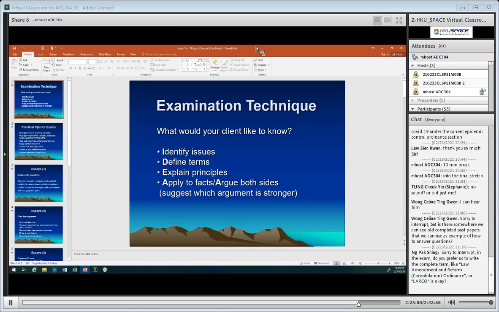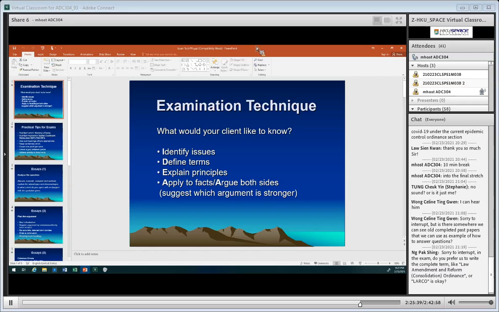Also, with regard to cases, do you need to remember both names? Well, yes, if you can, because it's a source of law. What happens if you can't remember both names? Well, one name will do. What happens if you can't remember any of the names? Well, that should not happen, because with your must-know cases, remember them. But if you have a brain fade during the exam and you can't remember the case name, you could put down "in a decided case". Yes, but that should be very much a last resort.